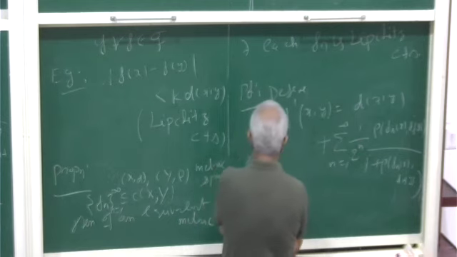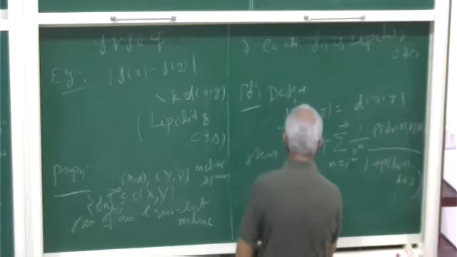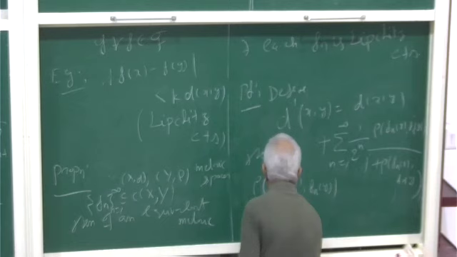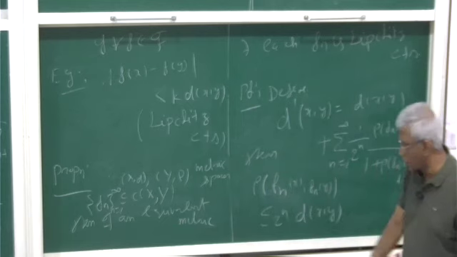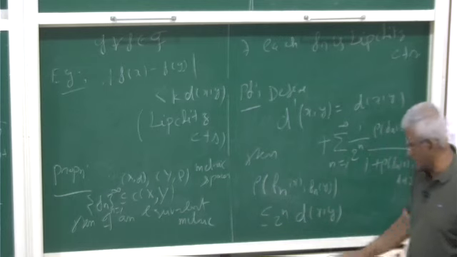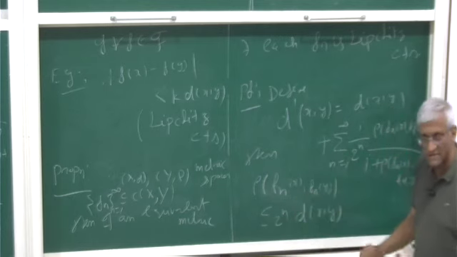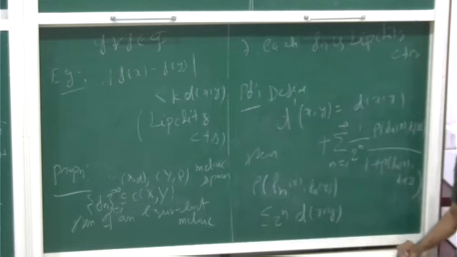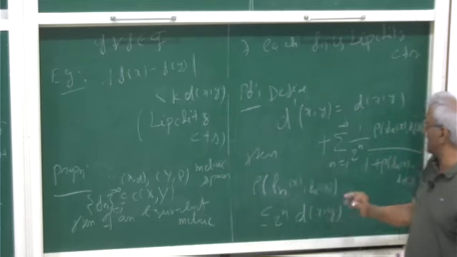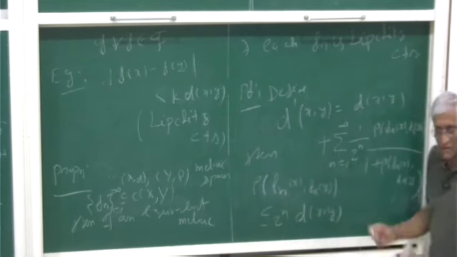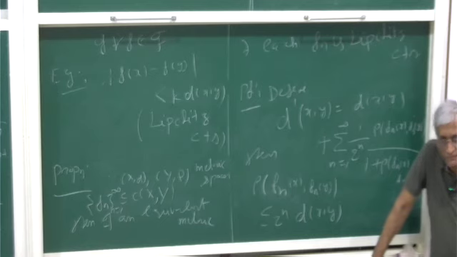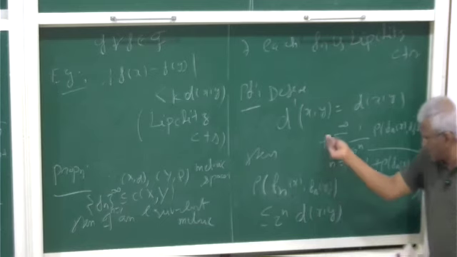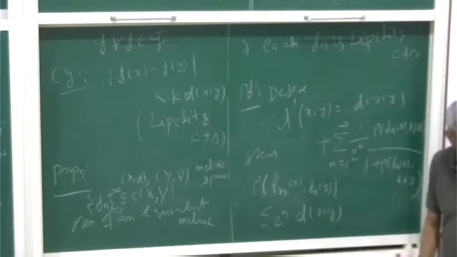Rho of Fn x, Fn y is less than or equal to 2 power n d of x, y. This is Lipschitz continuous: rho of f of x, f of y is less than k times d of x, y. If you have a k here instead of Fn, from this definition it follows that rho of this is less than or equal to this, which is less than or equal to 2 power n times this. It is the same inequality, a standard inequality, unless you find a fault with this.